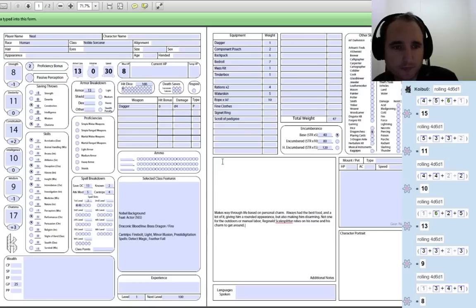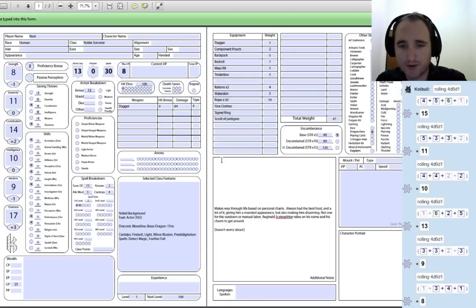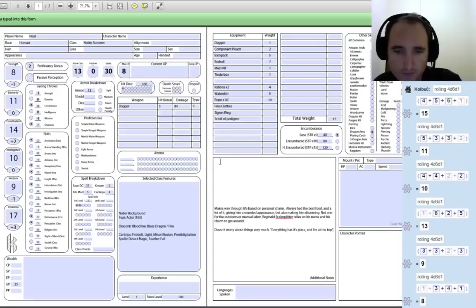So personality-wise, he's charming and disarming and relaxing. Comes from a noble family, doesn't worry about things very much. Everything has its place, and I'm at the top. That's kind of the way he thinks about things. He's not an unlikable fellow, he's quite likable, actually. How would he consider the other party members? Just kind of his minions, his workers, something like that.